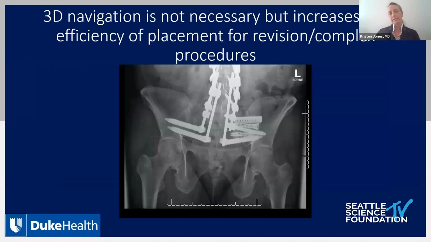And of course, using 3D navigation is not absolutely necessary to do this, and it's perfectly fine to do this without. But if you're having a complex revision case, such as in this patient who came to me who had 3 SI joint implants on one side, and it was not going to be trivial to take those implants out. The patient had a different indication for having this pelvic fixation and a major coronal correction. But so working around those, using CT-based navigation certainly makes your day easier. Otherwise, it's 90 fluoro shots to figure out how you're going to get around those existing implants.